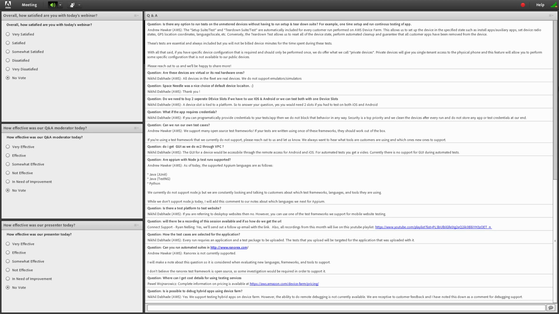When you look at that number, if you hover over it, it will show you how much was billed and how much was actually taken. On a run level, the number you're billed for is always going to be less than the overall execution time. This is because we don't bill for what we consider our overhead, which are things like cleaning up the device or preparing the device before execution. We don't start billing until your application starts to install and once we've verified that it's uninstalled.